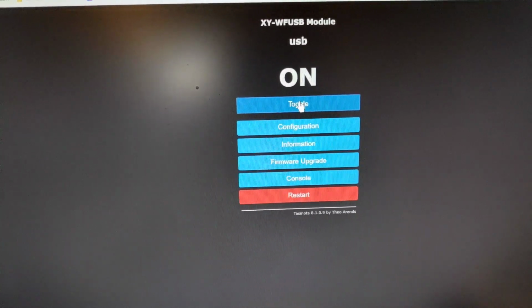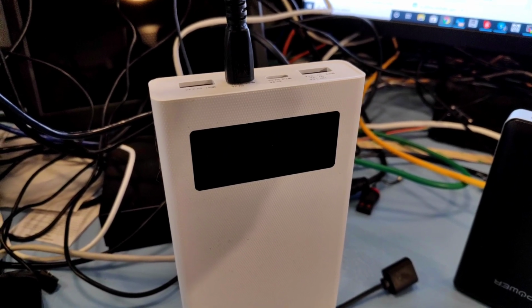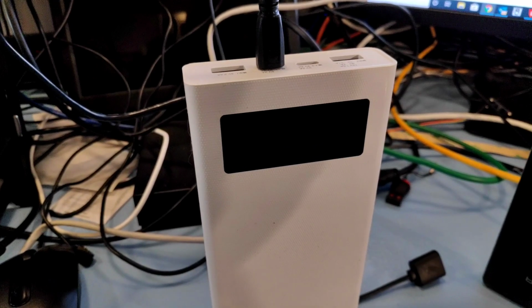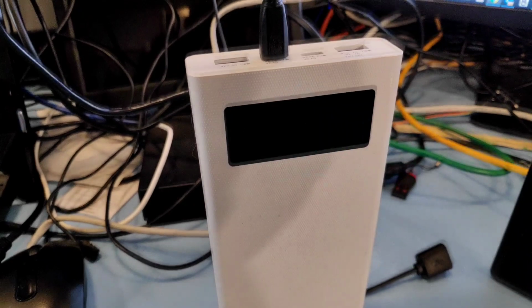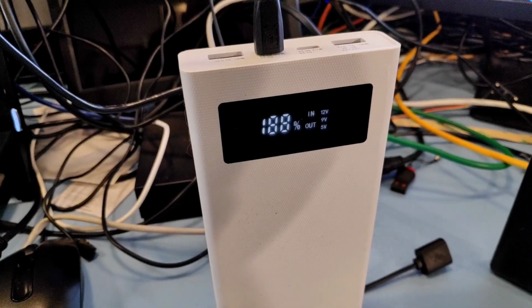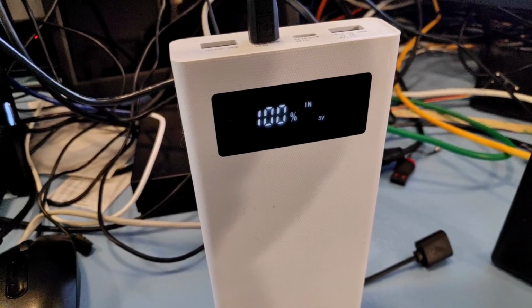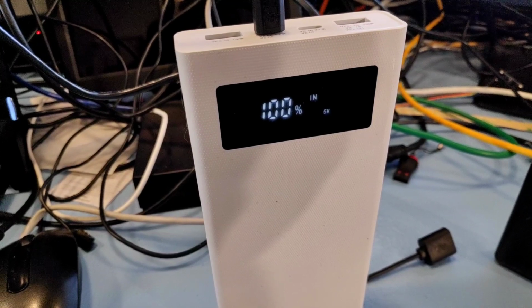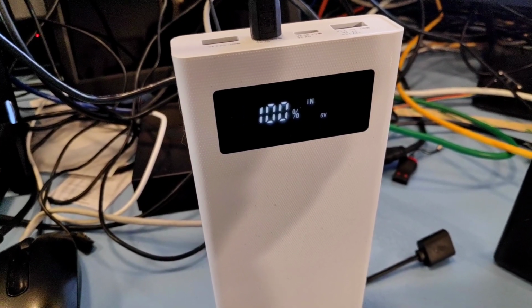So if I simply hit toggle, you'll find it turn on. It won't make any noise. If I hit that toggle again, I can turn it off. Alternatively, because we're using Tasmota, I can say, Alexa, turn on USB. That's what I've decided to call this particular device because I've only got the one. When I get two or three of them, I'll call them USB 1, USB 2 and USB 3. Anyway, there you go. I can just sit here and say, Alexa, turn off USB.